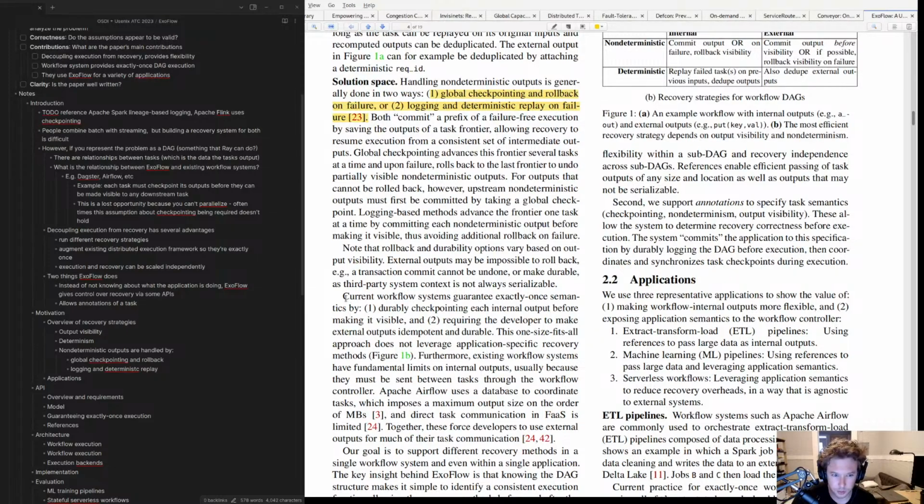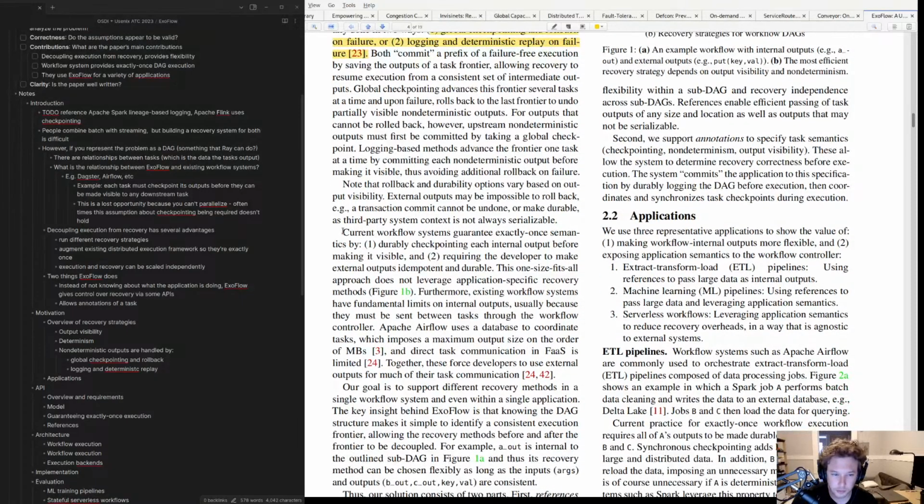So there's this cost that you incur for non-determinism. Current workflow systems guarantee exactly-once semantics by durably checkpointing each internal output before making it visible, and requiring the developer to make external outputs idempotent and durable.